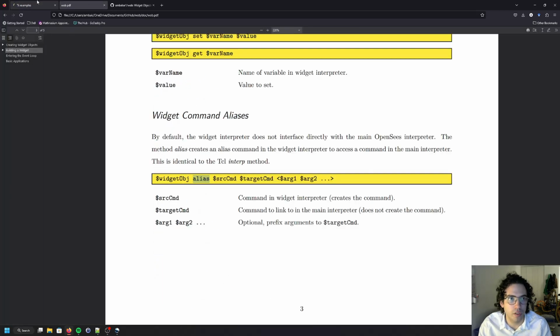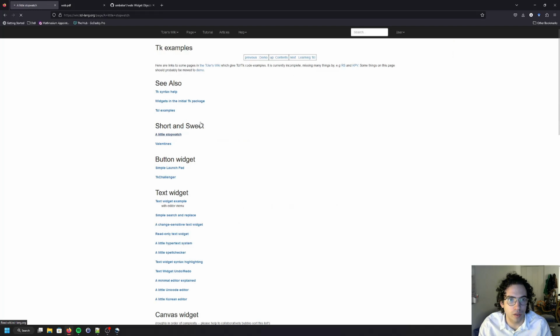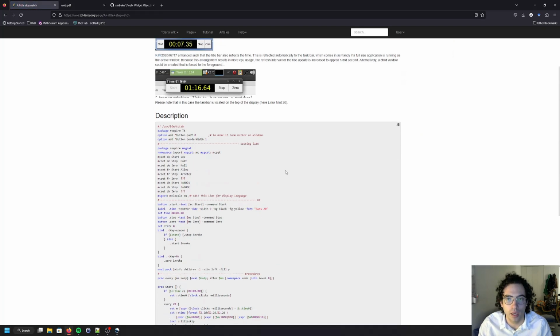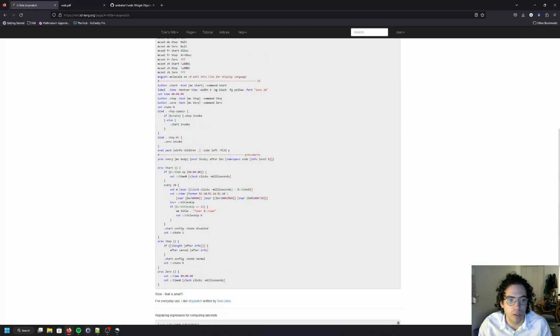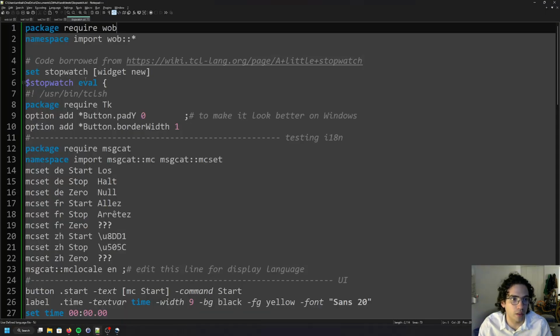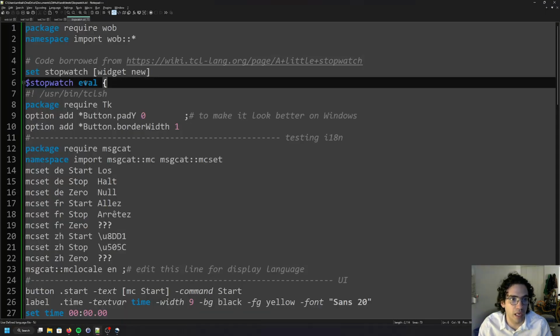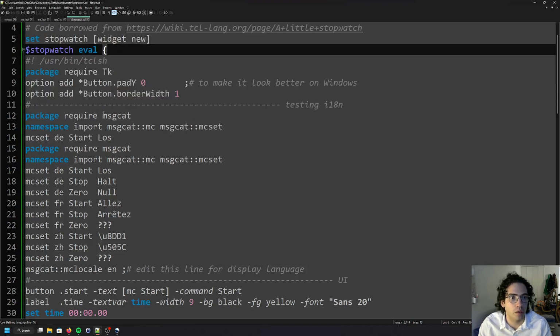So I have a very simple example here, the little stopwatch, and all I did is I just copied the code here from the example and I pasted it directly into the eval body of the stopwatch widget.